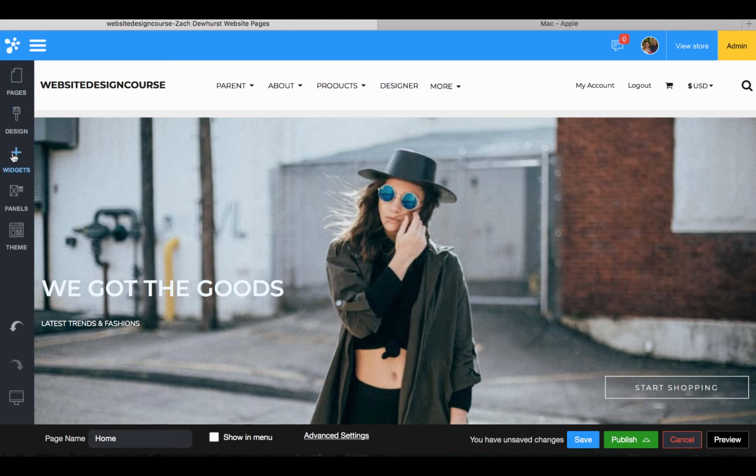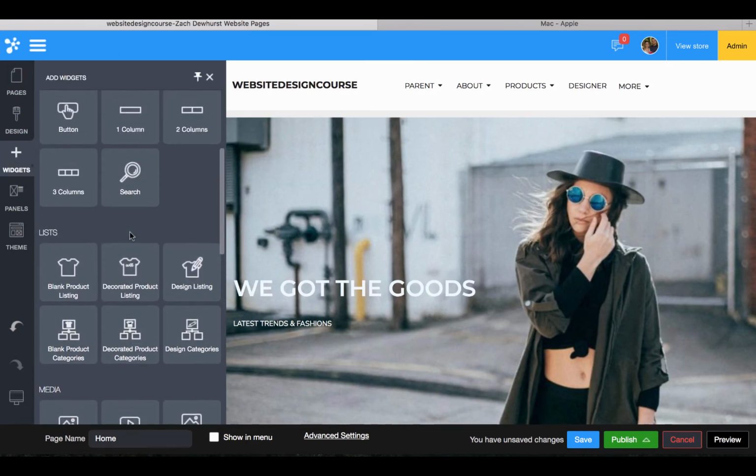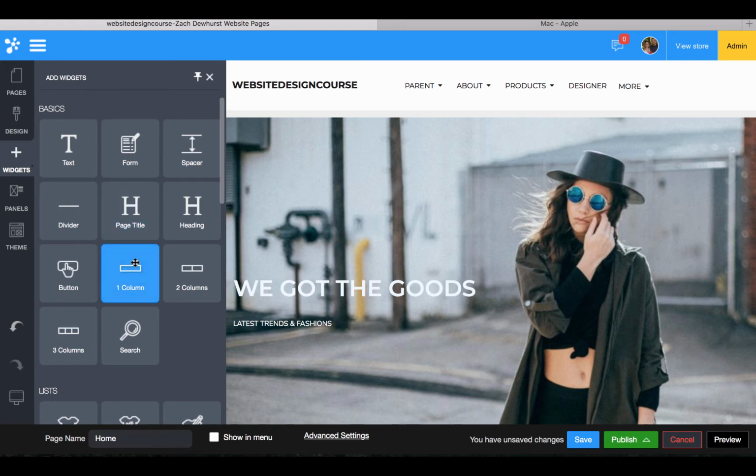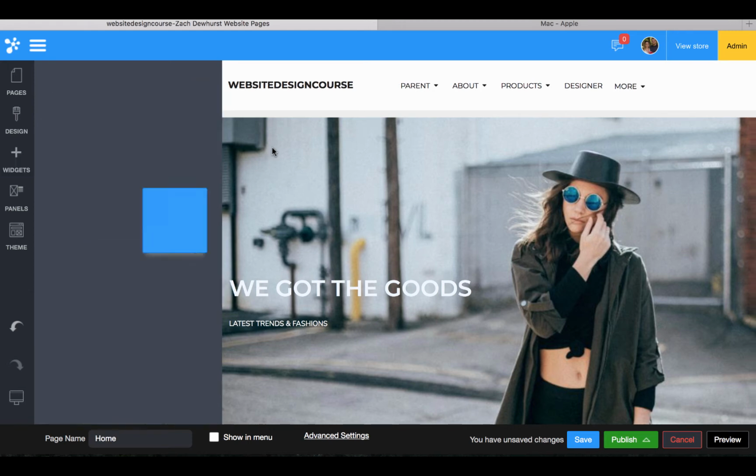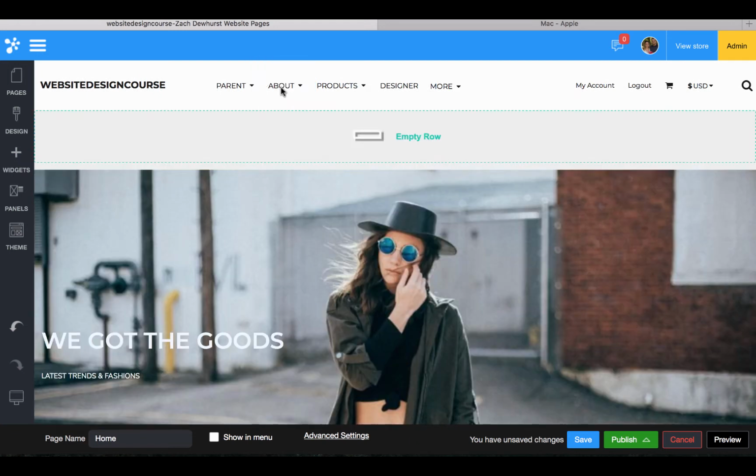So when we come over to widgets, before we add any content, we need to add a row/column. So come over here to row column, drag it onto the page, and essentially you've added your row. Once you've added a row, you need to determine how many columns, or essentially containers, are within that row.